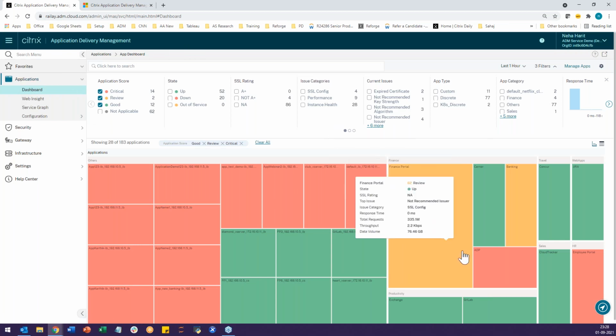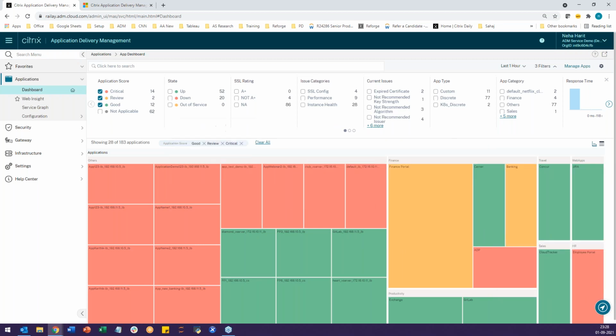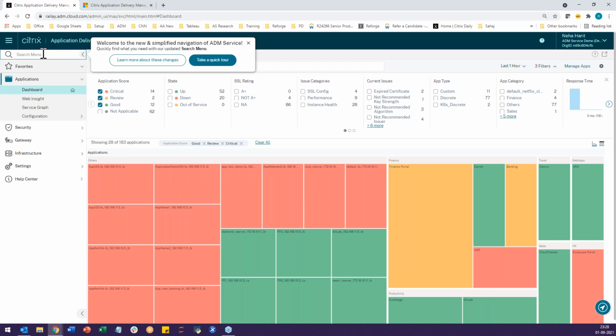Now, when you come to the product after this change has happened, you will get this guided workflow. This points to the search menu, bringing out that you can search the subnodes that you used to go after. All those subnodes, or most of the subnode names, have been retained. Nothing has changed. If you search, let's say, config job, you will find it here. You will be able to go to the specific node.